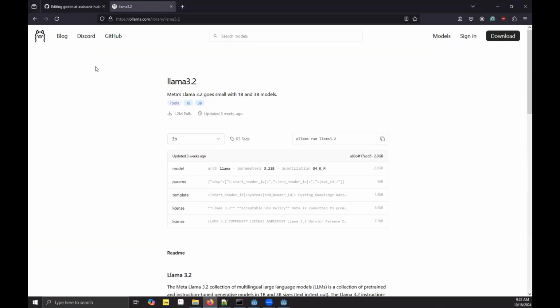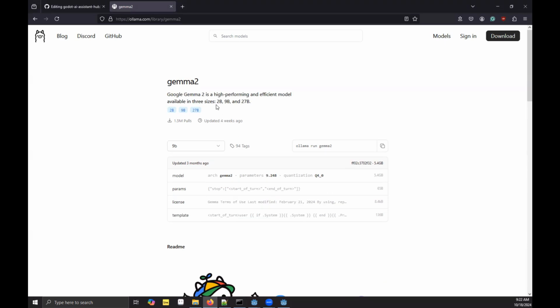The last thing I want to cover in this video is what this 1B, 3B thing is. That is the billions of parameters the models have. Based on the billions of parameters, you can know how smart the model is, or you can expect it to perform better. Also, you can expect it to be slower, right? So if you have a powerful machine, maybe you can run a 27 billion parameter model very quickly, okay? But if you have a low-end machine, you may need to run the most basic models, right? And that directly affects how intelligent it is.